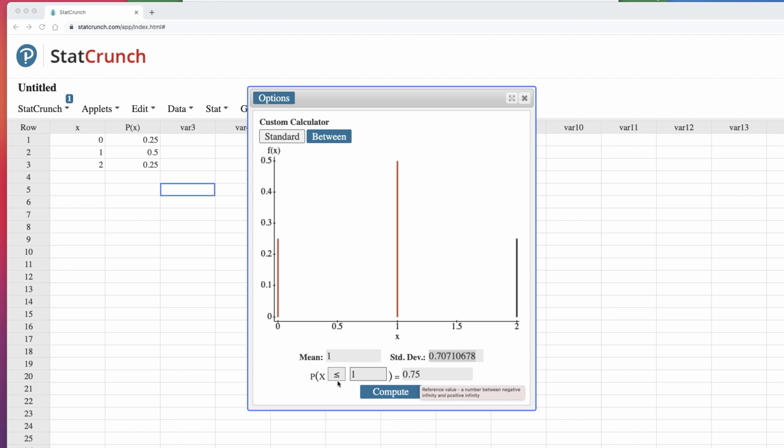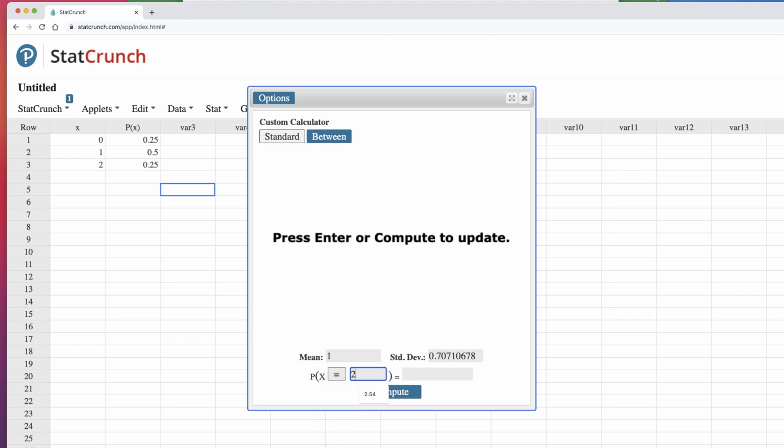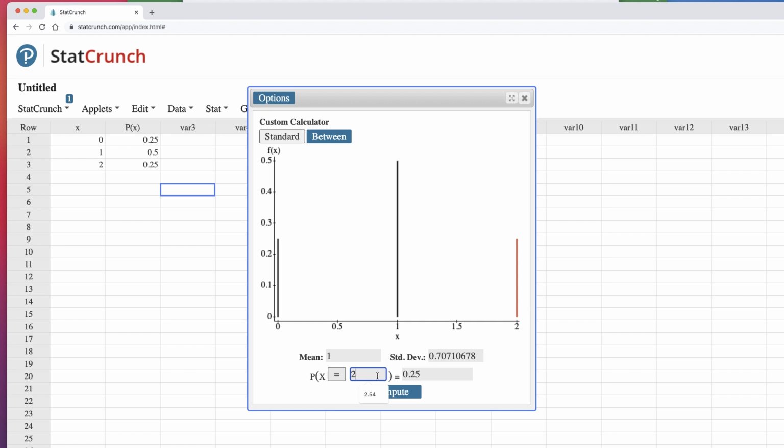Now you have to be careful what you're looking for. This says P less than or equal to 1. So that means it's taking 1 and 0 and adding them up: 0.5 and 0.25, right? The probability of getting 1 head was just 0.5. Of getting 2 heads, that was 0.25. Of getting no heads, it's 0.25. So this is showing all the probabilities for each number of heads, right?